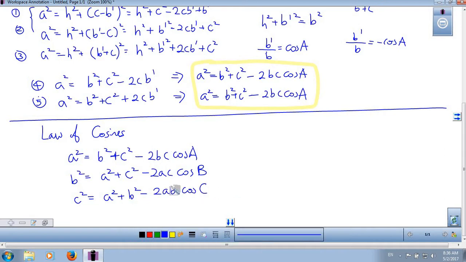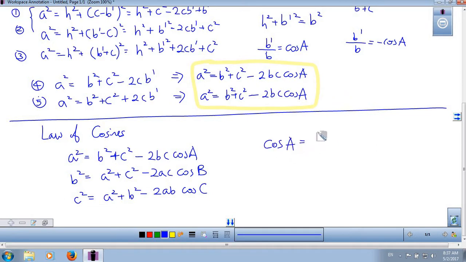So these are the three equivalent formulas that you can use to solve for any given side. If you have two sides and the included angle, you can solve for the opposite side. But we can also develop another set of equations here. Let's take a look at equation number 1, for example: A squared equal to B squared plus C squared minus 2BC cosine A. So what we can do is solve for cosine A. We have to move the 2BC cosine A to the opposite side, then subtract A squared on both sides, and then divide by 2BC.